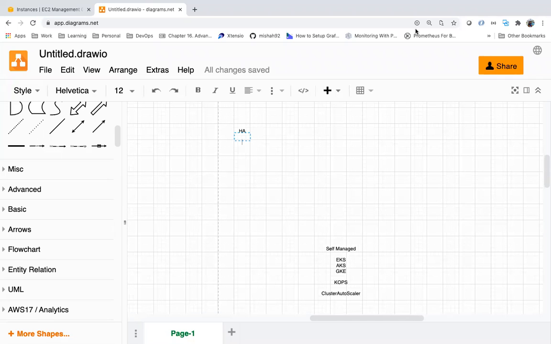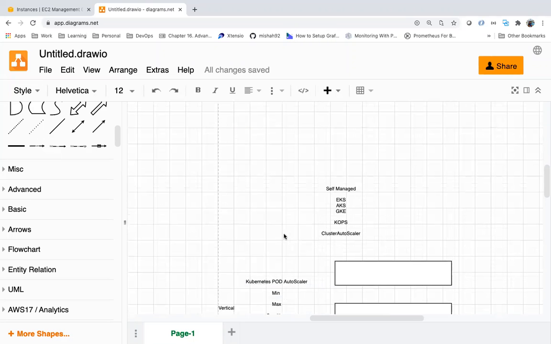We are running our applications on top of infrastructure, right? My infrastructure should be highly available. Then I can achieve high availability in the application. So be more clear on this one.